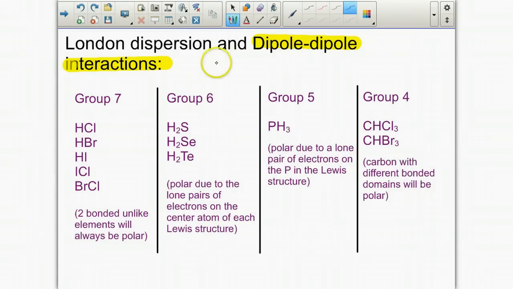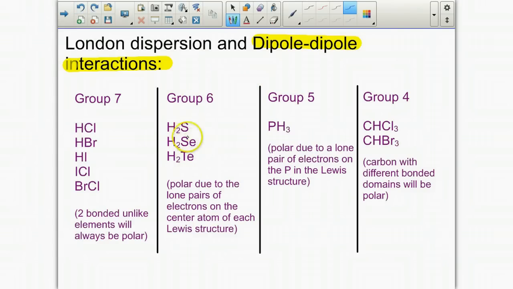And it's for the same reason we talked about in the last slide. If I had HCl, for example, there's a tug-of-war between the electrons going from the hydrogen to the chlorine, which means there's an imbalance. And so you have a polarity moving towards chlorine because it's the more electronegative element. Therefore, you have a dipole-dipole interaction. So if you have just 2 elements and they are not alike, then they're going to be considered polar.